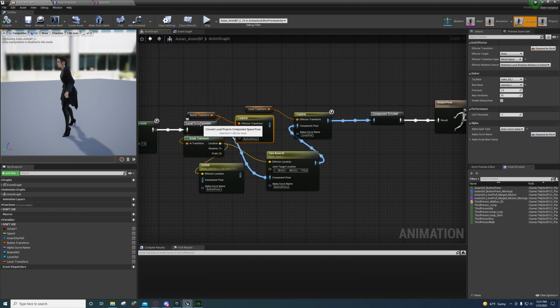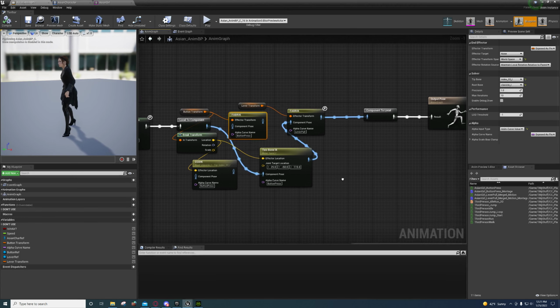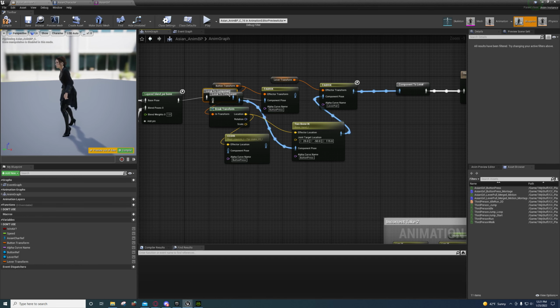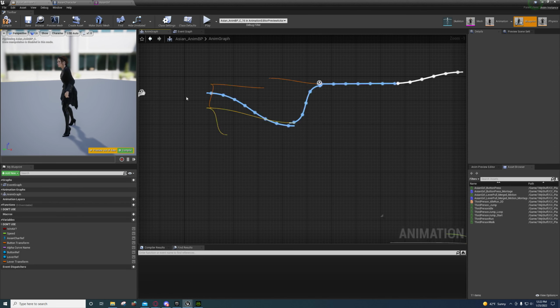And so you should try to do it the least amount of times that you can, rather than just having these conversions scattered throughout your animation blueprint. This also does that automatically. It'll automatically convert that when you swap over like that.